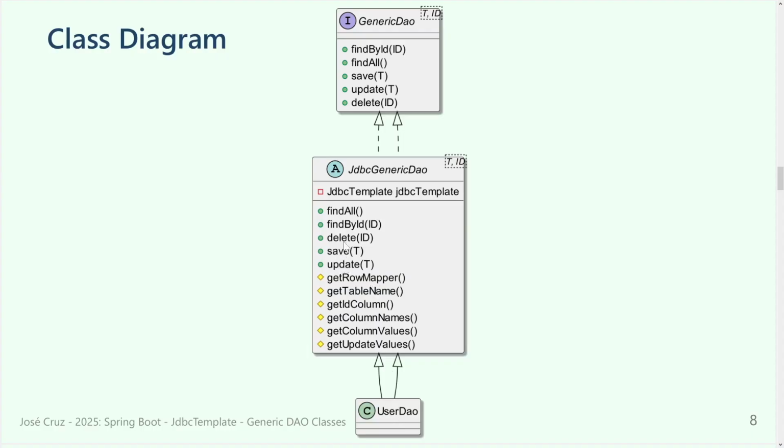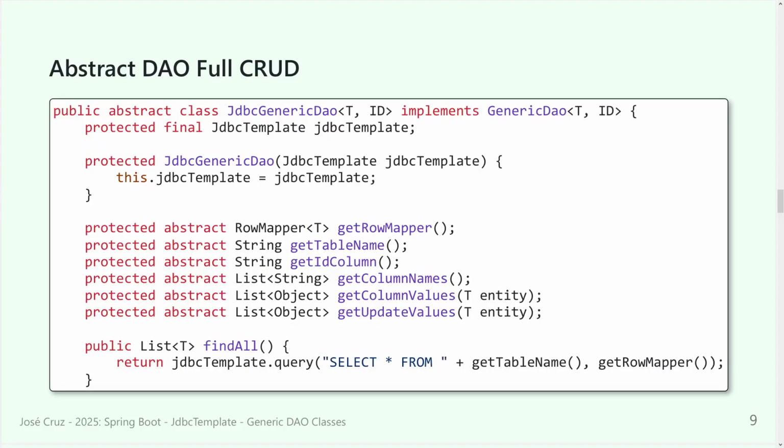But these ones, update, save, delete, find by ID, and find all, will be implemented here, so we don't have to implement them. Meaning that to have a simple CRUD, we just create a class and override these methods, usually just one line, and you will see an implementation. I have provided one, but these ones are already there. Now, if you need other methods, you have to implement them. Let's see a possible implementation.